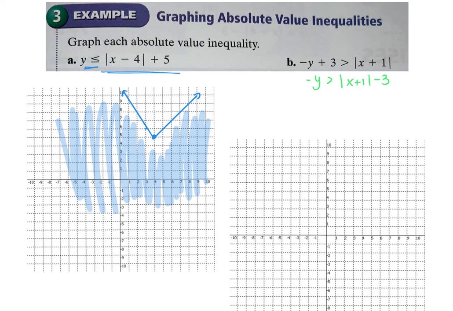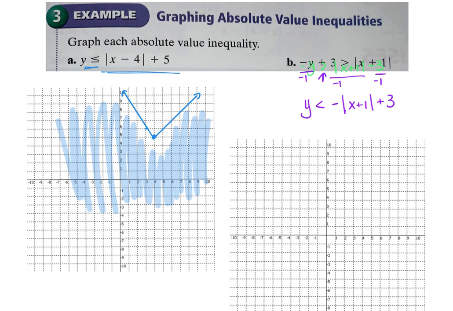What else do I need to do? Yeah, multiply or divide by negative 1. And that's every piece of it. This guy here and that guy here. So I have y, because I divided by negative 1, I need to flip this. So that's going to flip. I just have a negative in front of my absolute value. It doesn't go into it. Negative 3 and negative 1, that's positive 3. All right, and so now that I've done that, I am going to graph it.